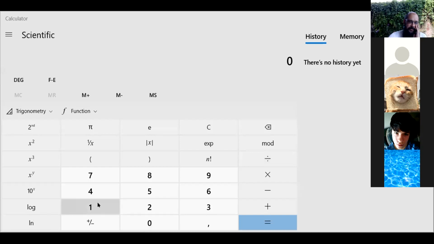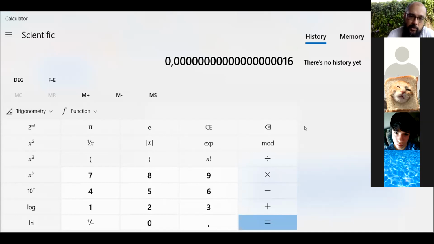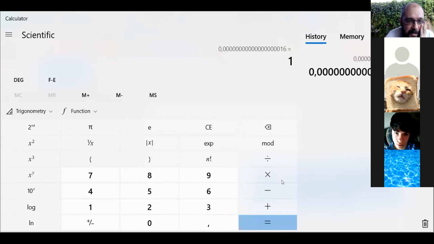So if you had 1.6, and it's not, this is difficult to do. So it's to the power of negative 19, negative 0. So negative 1, 2, 3, 4, 5, 6, 7, 8, 9, 10, 11, 12, 13, 14, 15, 16, 17, 18, 19. That's the number of coulombs you have. So you want to get that into 1. So 1, and you want to divide that by the answer. How do I get answer on this?